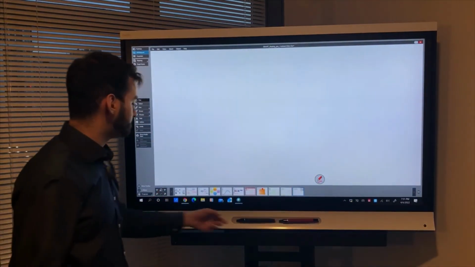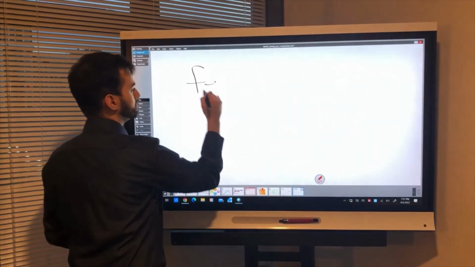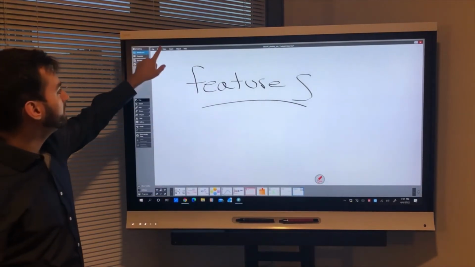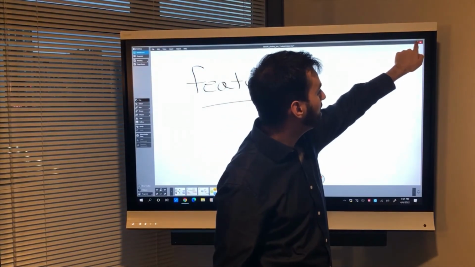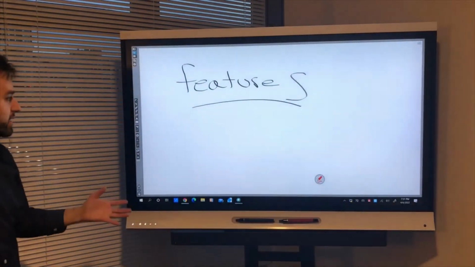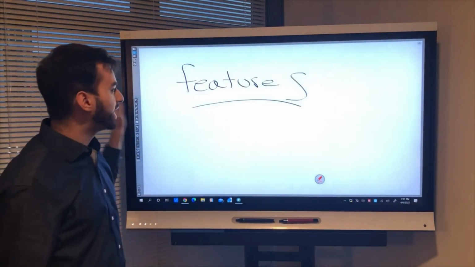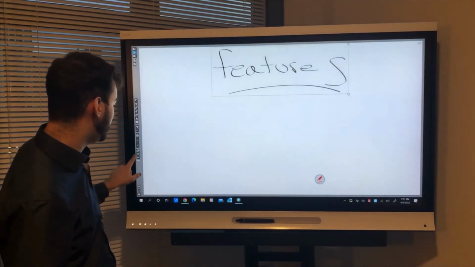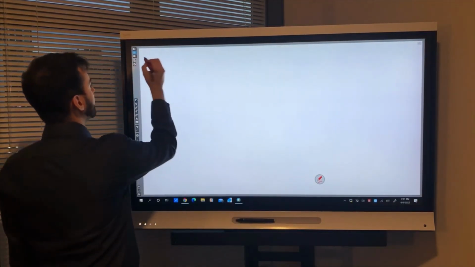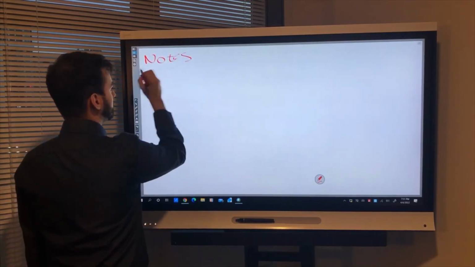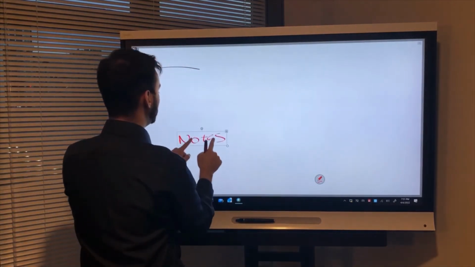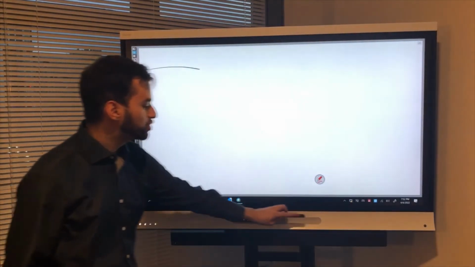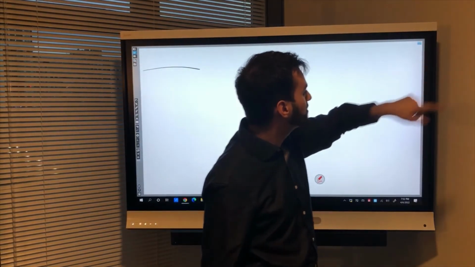Also, some features. If I am here, I can click on this icon to go to full screen. So basically it'll hide the toolbar, make it a bit smaller, and I can see my writing a bit bigger on the screen. So I can go ahead and add a new page here, and I can write my notes. And I can move this, enlarge, rotate, and flick on the screen. Okay? So now let's exit out of here.